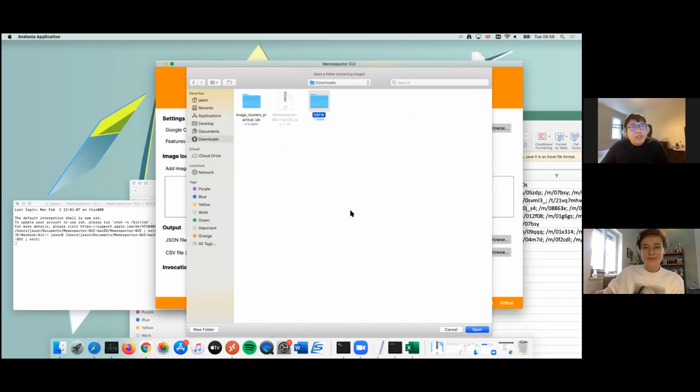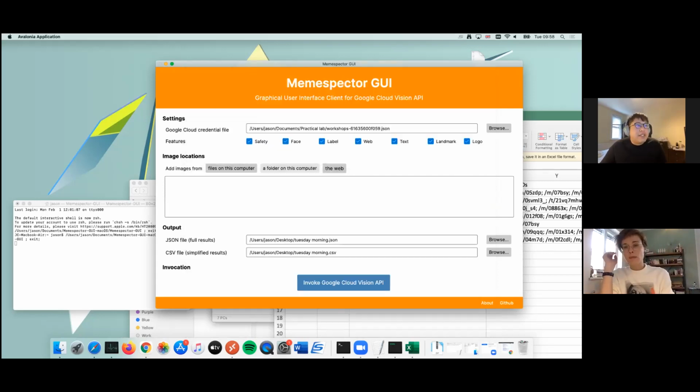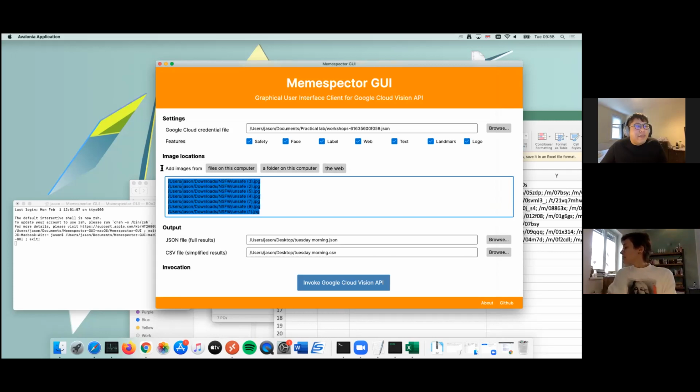For the not safe for work pictures, I downloaded some unsafe pictures, which I think are super unsafe. I'm not showing them to you, of course, because some might feel uncomfortable. But I can still process them just by selecting the folder which contains these unsafe pictures, and after selecting this folder, you will see that all pictures inside these not safe for work folders are inserted into this box.